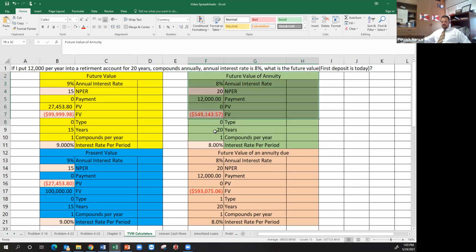Now it's expected that that would be higher than this one, because again, just think about a calendar year. If this is my future value, it's a regular annuity. If it's January 1st, that means I'm actually waiting that first whole year to put that $12,000 in. It's not going in there till December 31st. So that means that it has a year less to grow. Technically speaking, that first $12,000 payment would only be accruing interest for 19 years.